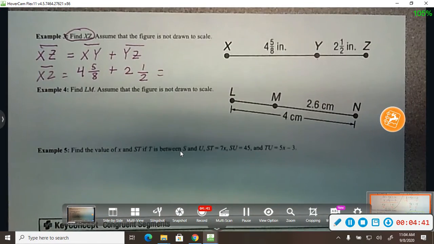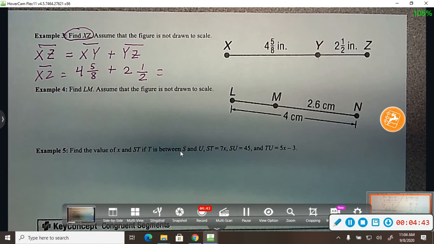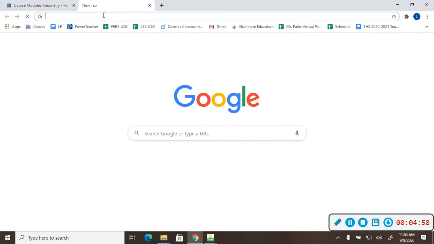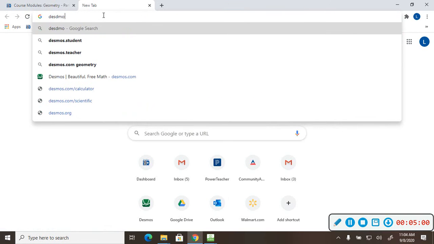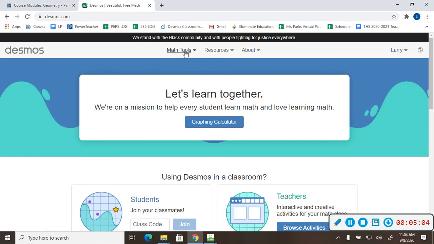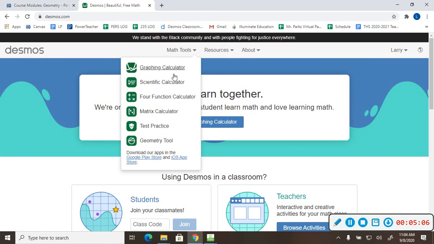Now you should remember from a previous math class how to add fractions. That is not a high school standard. It's actually, who knows, grade school or middle school. So if you know how to do it by hand, great. If not, we go over here to Desmos, Math Tools, there's a scientific calculator that would be good to use.